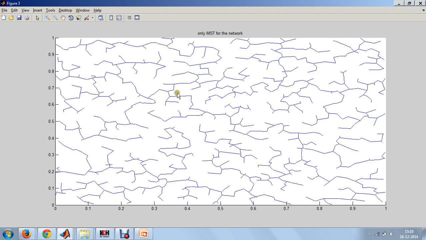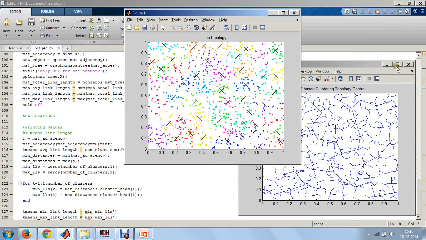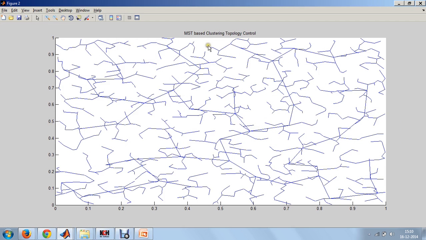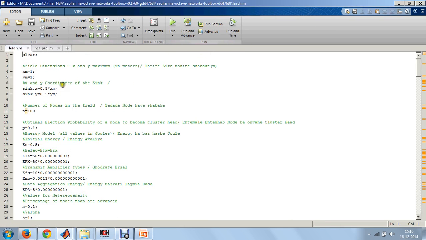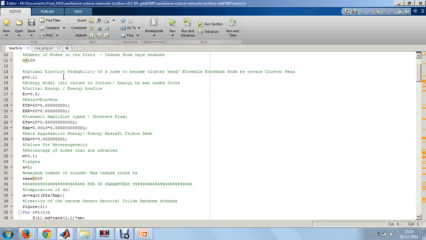This is without any topology control, but there is an MST for the entire graph. And then you can see this is the MCST based clustering, and you can see the minimum spanning tree. Everything is connected.